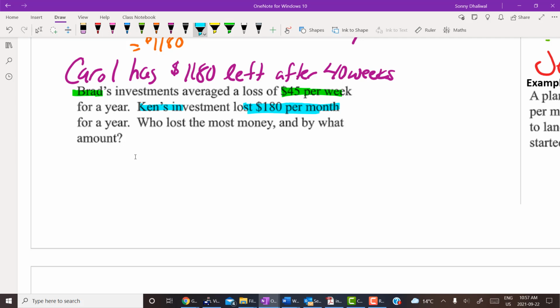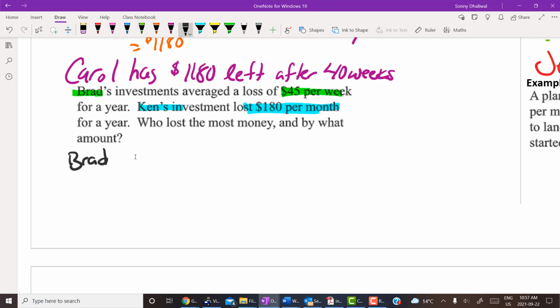So we need to figure out how much money each person lost. And you'll see these kind of reoccurring things happening. We'll talk about days, we'll talk about weeks, we'll talk about months. So you need to know how many days are in a week, how many weeks are in a year, how many months there are in a year. Yes, Adam. They both lost the same amount of money. Did they? Well, let me do a calculation here. That does not sound like something that Mr. Dollywood set up. Maybe it is, I don't know.